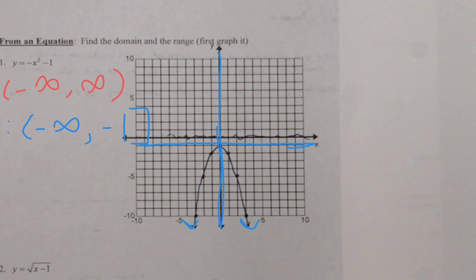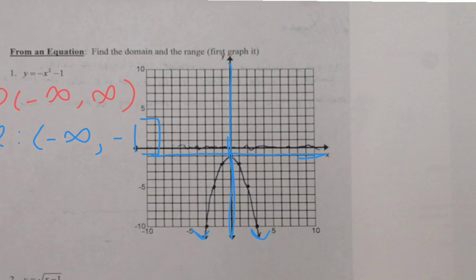So let's say you didn't have a calculator. We can also calculate the domain and range another way. What you will do is pick a random x value. So let's start at 0. We plug in our random x value 0 for y equals -0 squared minus 1, but we know 0 can't be negative. So it comes out to y equals -1.